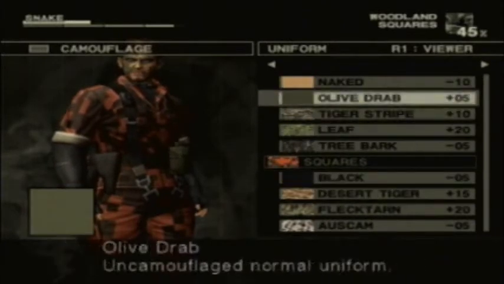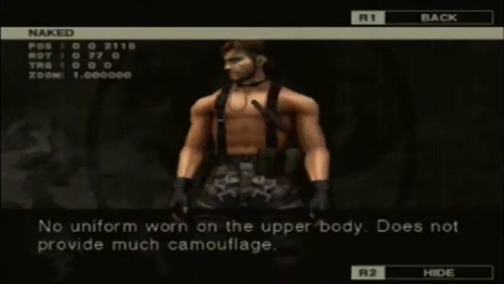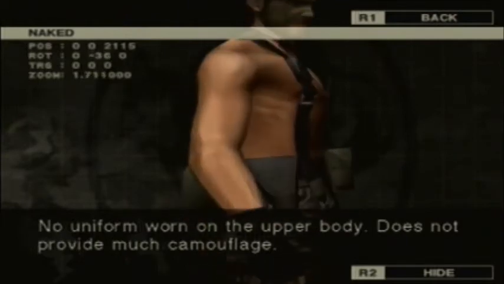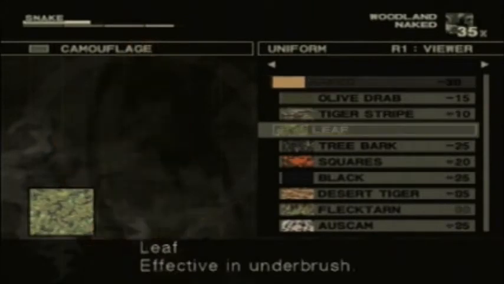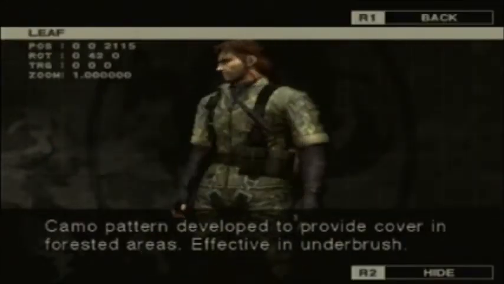These are the main ones you start with, no matter what. Also, there's Naked, which provides you with the lowest camo index, more chances of getting a cold, and you look badass like the Governator from Predator. Can I go back now? Thank you. But this is my leaf. This is my choice, the leaf one. This is probably the best one you're going to find in the beginning area here.